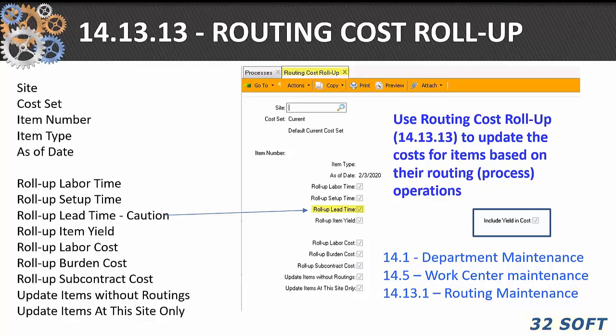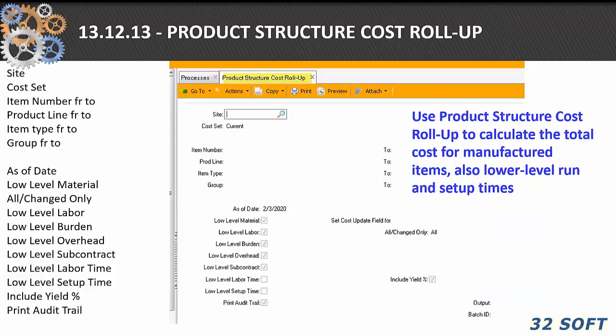And then just a word of caution, always make sure that you understand this roll-up lead time. If you check that box, it's going to change the lead times in the item master file, and if your planners and your buyers have set their lead times the way they want to plan, this can cause some havoc. I've been through that process before, and it's not fun.